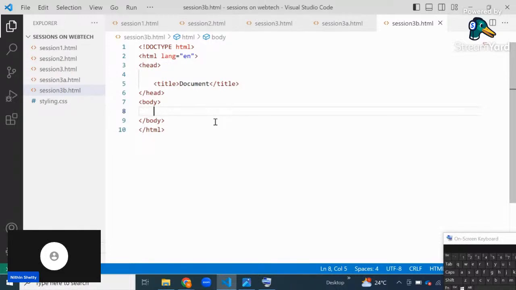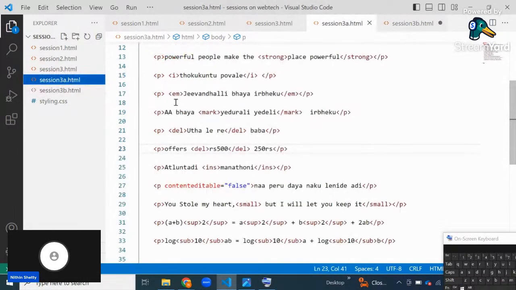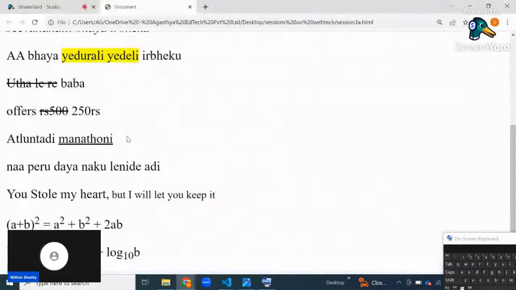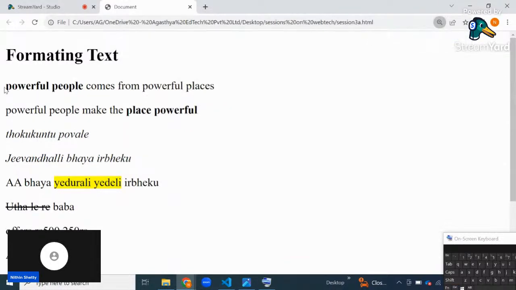Okay, next. Let's see. I have another CSS property for text. Until now, in the last topic, we used formatting text. Here we have not used any CSS properties, guys. Please keep that in mind.